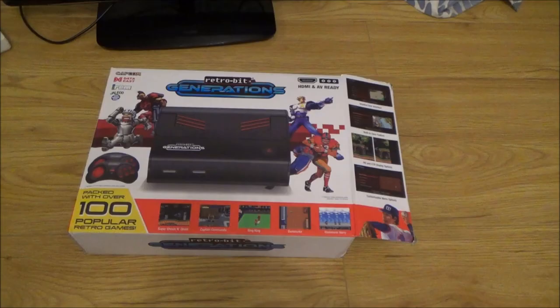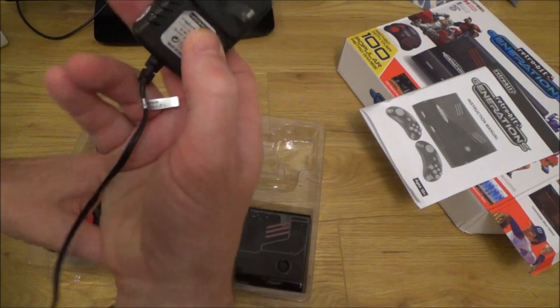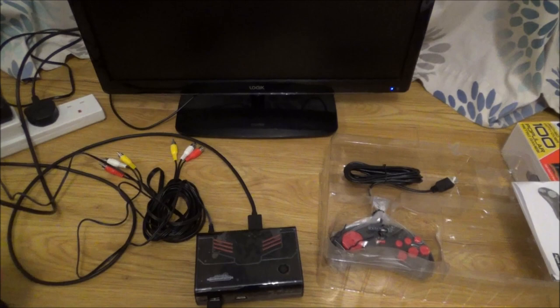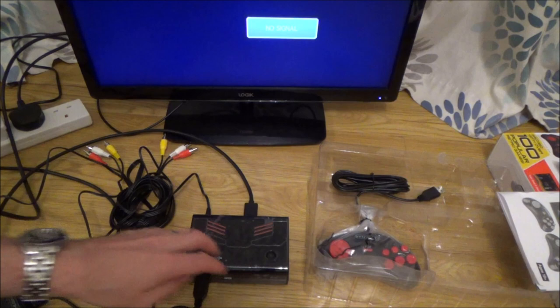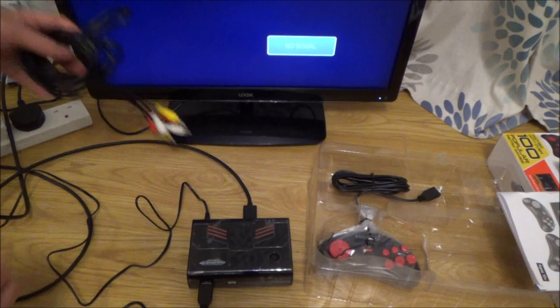Right, now let's test out this RetroBit one here. Right, again, it all looks brand new. Right, let's turn this on and see what happens. Right, there's no lights on it to indicate that it is on. And it's saying no signal. Right, okay. So again, it looks like there's no power to this one.